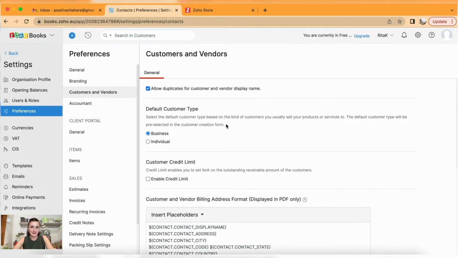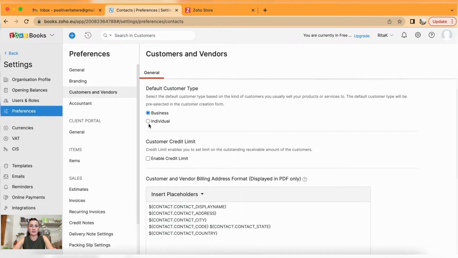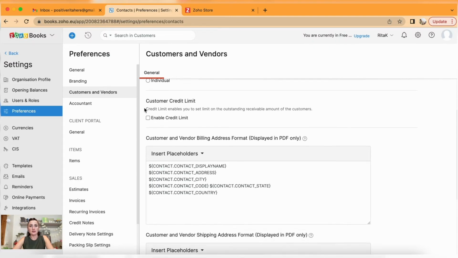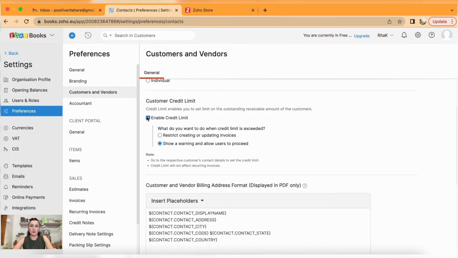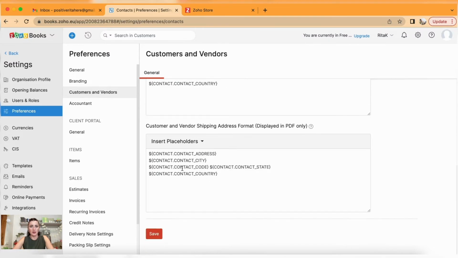Okay. Customers and vendors, change any specifications or settings here. So for example, if your main customer type is individuals, then just change it to individuals. When you're creating a customer or client card, individual fields will be more prioritized versus business. In my case, I will have more business than individuals. If you provide credit limits, select an option so that you would be able to add the credit limits when you create or add a client or customer on Zoho Books accounting software. After any changes, save.